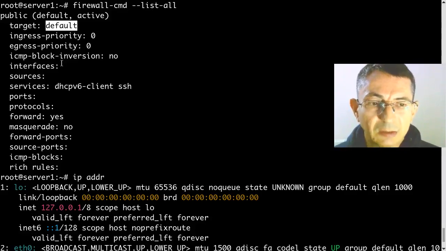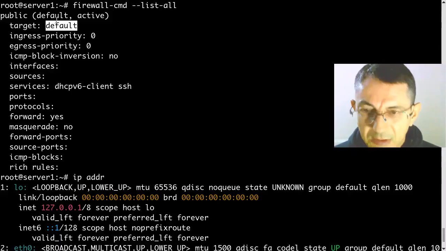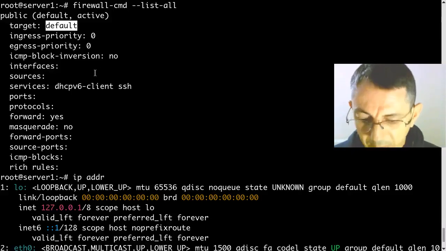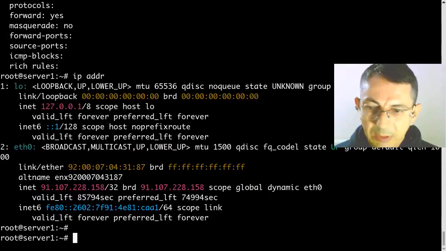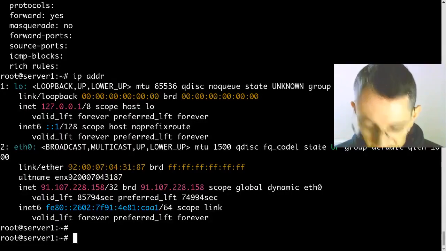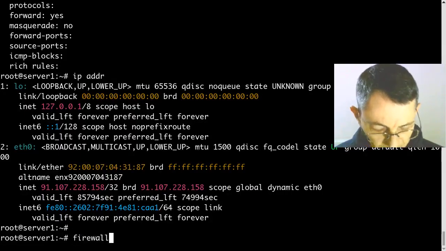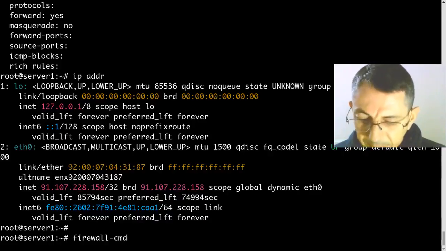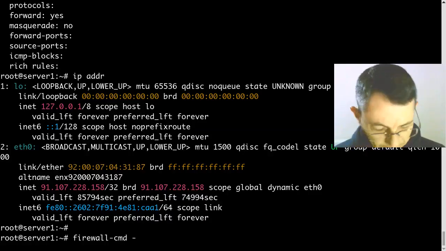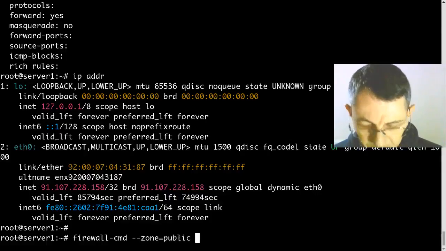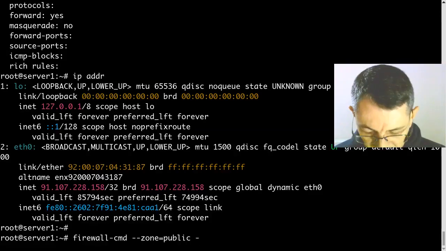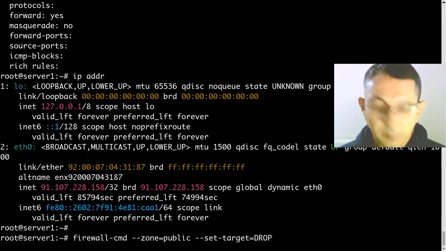But we can make it even more restricted, and we can change the default target to drop. And we can do it like this. firewall-cmd, zone public, set target drop.